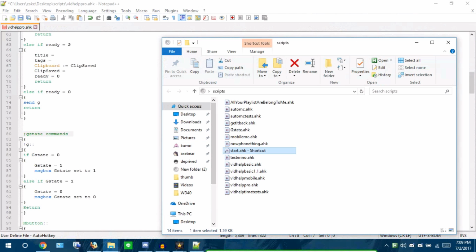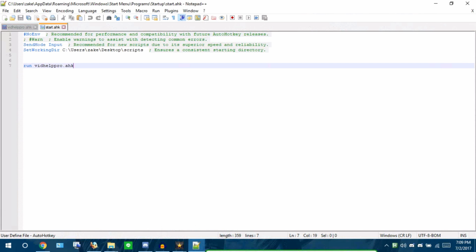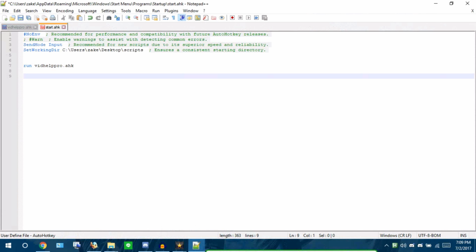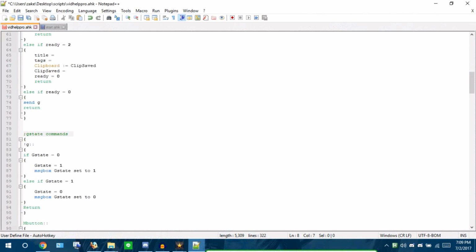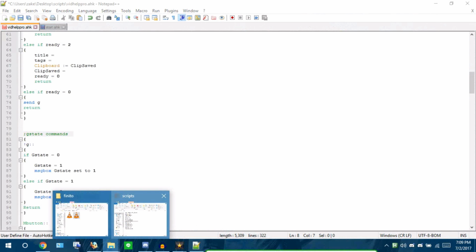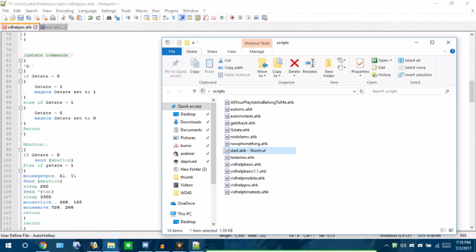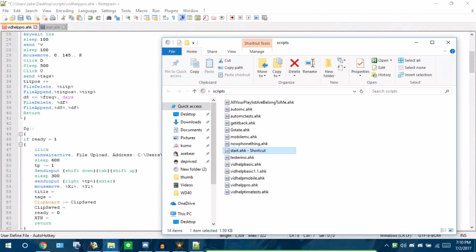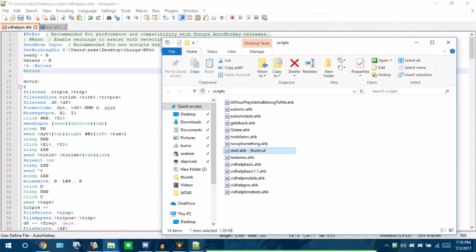The reason I have a separate script for it is if I ever want to edit it, I can say, okay, do this other thing at startup as well as run VidHelp Pro, because I want VidHelp Pro just always running, because the whole goal of this script is to reduce the amount of steps to a ridiculously small amount.